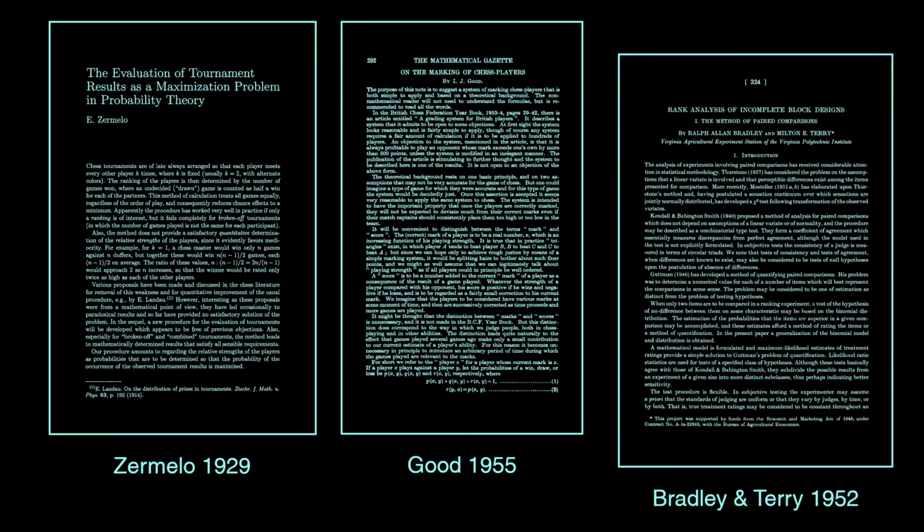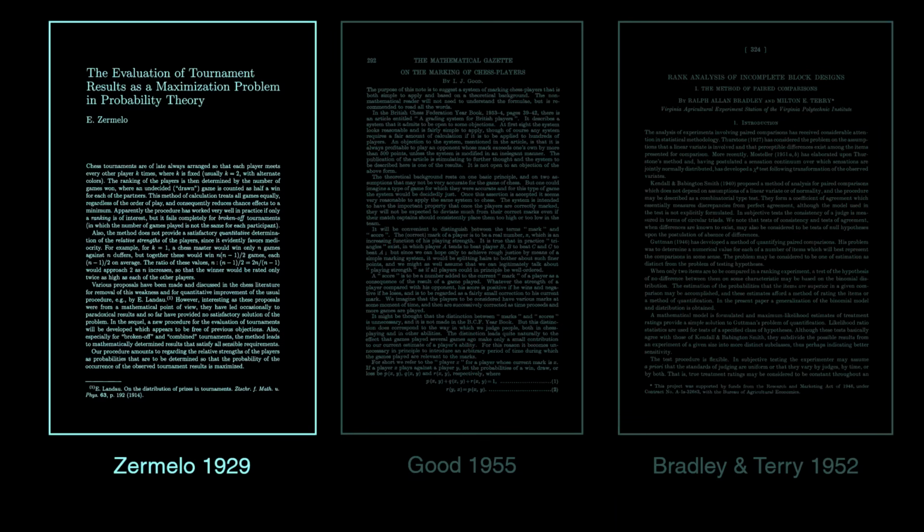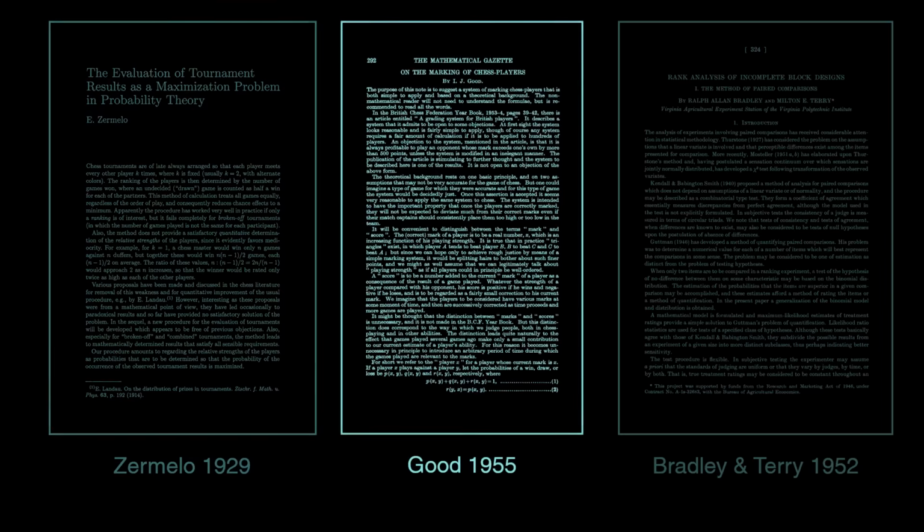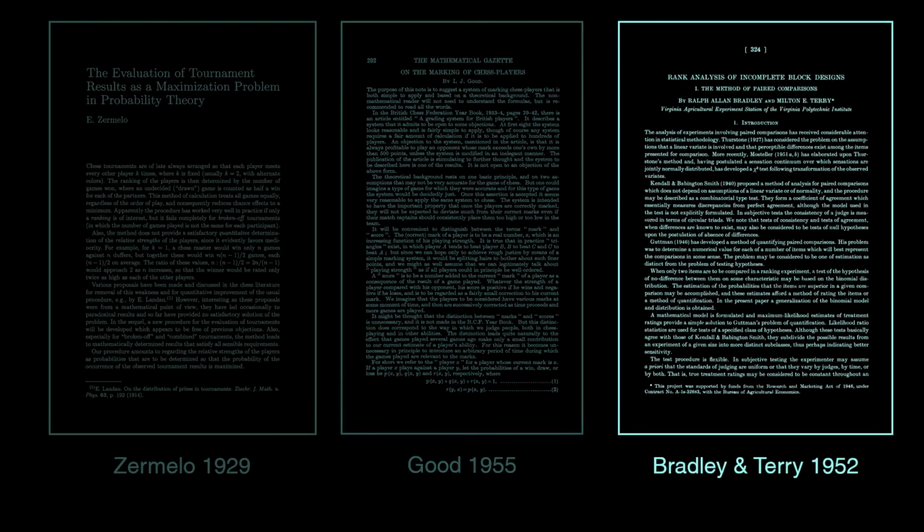In terms of priority, the three main papers on the rating system described in this video are Zermelo 1929, Good 1955, and Bradley and Terry 1952. Zermelo's paper is explicitly about chess and introduces exactly the model we described here, with secret positive strengths held by each player. Good's paper cites Zermelo's and uses the same system, although Good prefers to base it on the equivalent assumption of odds transitivity, instead of explicitly talking about strengths. Bradley and Terry use explicit strengths like Zermelo, and seem to have come up with the model independently, but their work is not about chess or games at all, only the mathematics happen to be similar.